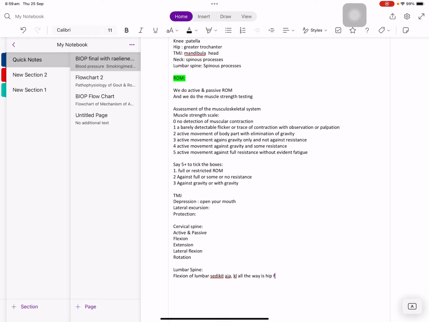Side bending is like this, like this. This is actually a really good test for facet joint inflammation. So this here is a little facet joint, right? And if you can imagine, if you tilt this way, you're compressing those two together, right? And so if you've got facet joint inflammation, it goes bing, and you go oof. So that's how you know if you've got facet joint inflammation. So that's side bending, and that's about all you've got there.